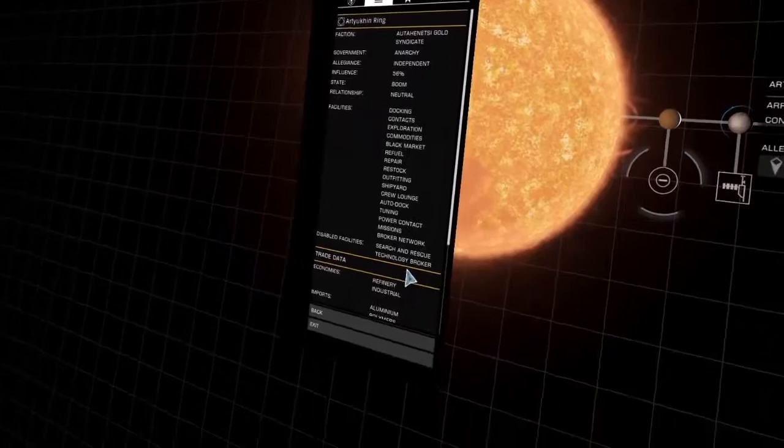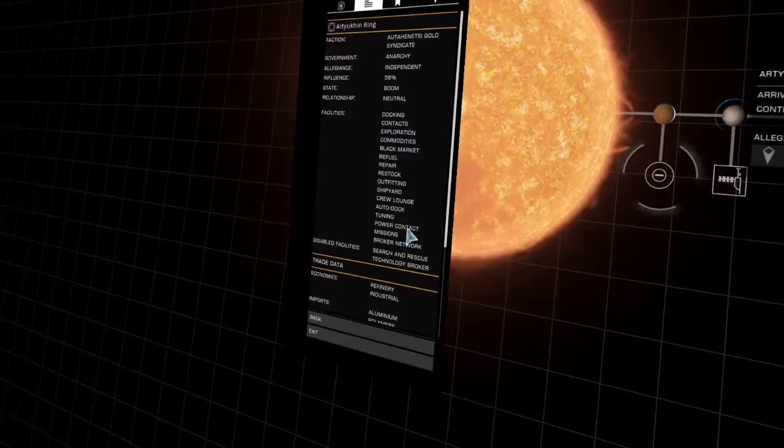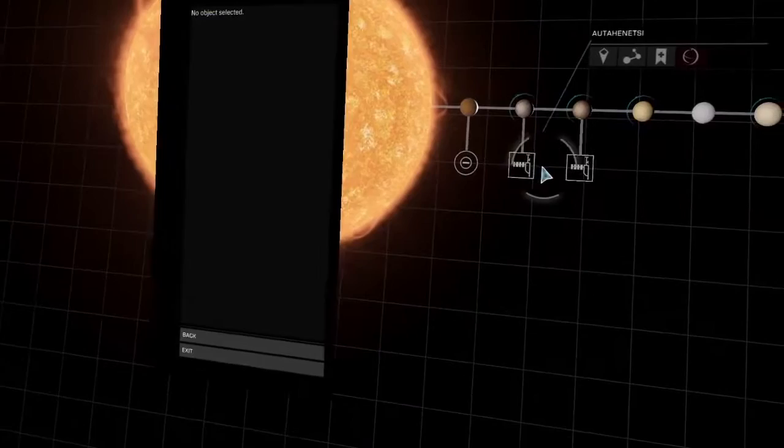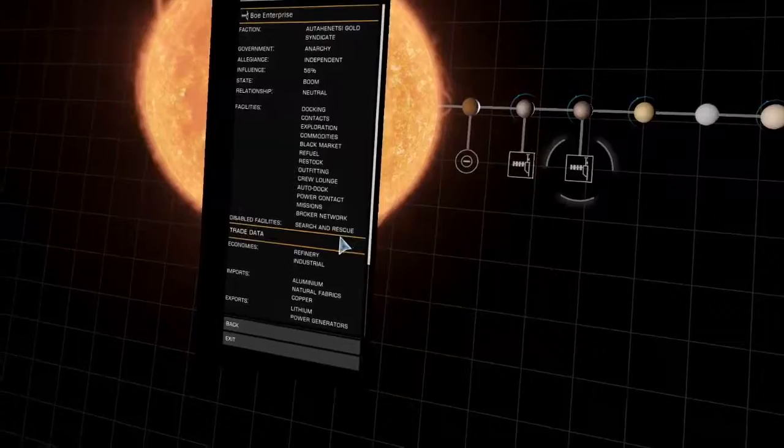It's a broken network. It's worth a try. Black market. Yeah, it's worth it. So it's worth a try. Might not have it, because I can't remember if it's actually called the factors agent on this. We will see. Typically, though, they are in anarchy systems.